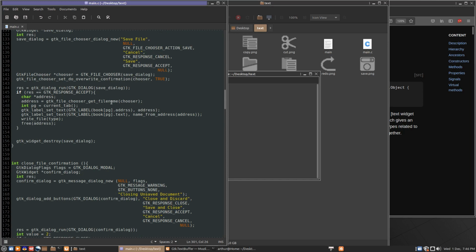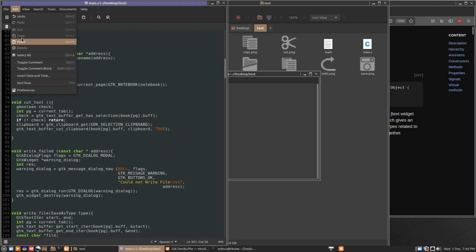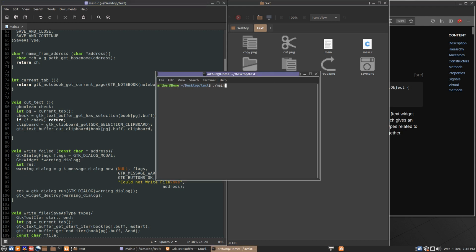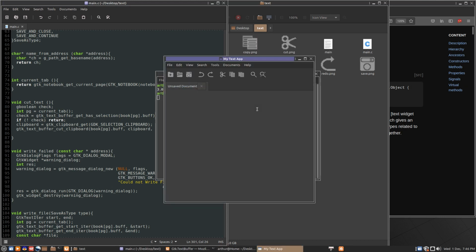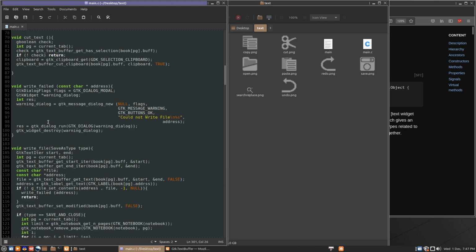So we got the cut button working on the GUI, and in this video we're going to try to get copy, paste, and delete all functioning. We're also going to change the behavior of our tabs when they open up. What I notice is that when the tabs open up, there's no cursor, so we're going to change that so the tab is in focus right away. That'll be the first thing.